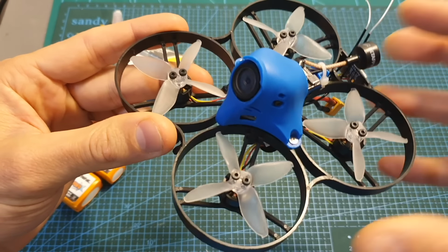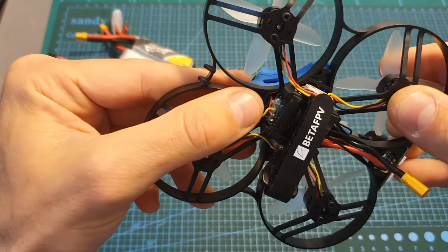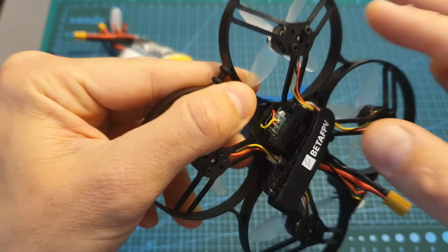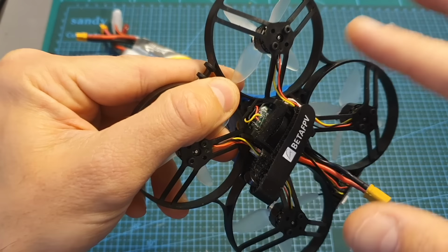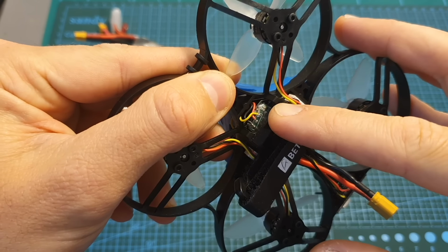And one thing that I didn't mention before is that the Frsky version comes with an XM Plus receiver, which is flashed with the newest version, which means that you are getting the RSSI on auxiliary 12. And as you're about to see in the following video, I didn't have any RSSI issues at all with this receiver, and it performed extremely well.